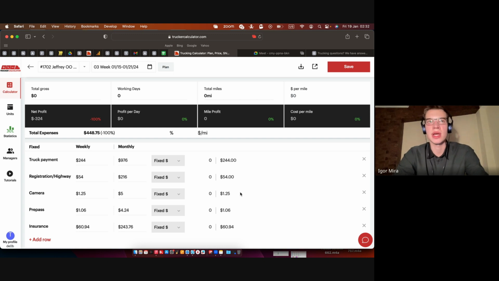For example, the strategy of a dispatcher that books loads. That's why I usually recommend our users to do weekly calculations. Also, I must be honest with you, it takes time, especially if you have a larger fleet, right? So you should make a decision by yourself, because it's really up to you. Managing your business is what you have to do because it's your business. So in this calculator, we just provide you with options: an option to do weekly calculations and an option to do monthly calculations as well. So it's up to you.